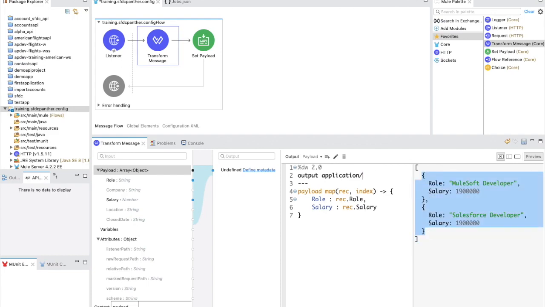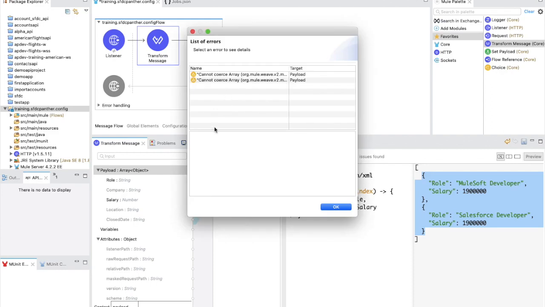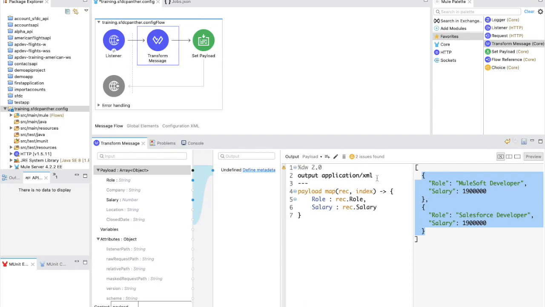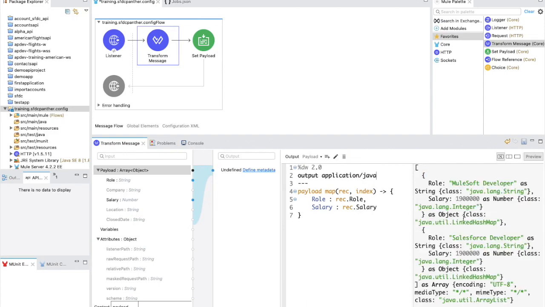If you wanted to change it, let's say to JSON, you can say here, see here in the form of JSON. Whatever data type you can put here, like you also have XML, but for the XML we are getting some issues. Why we are getting some issues, we will also be looking into in later videos. So for now, let's say Java, so that we can get the data type of the application as well.